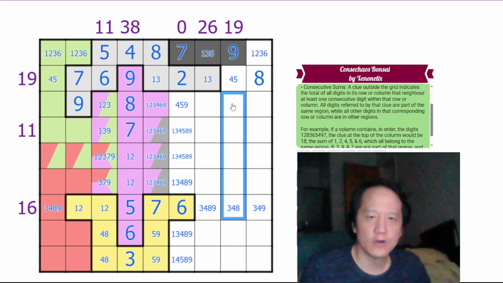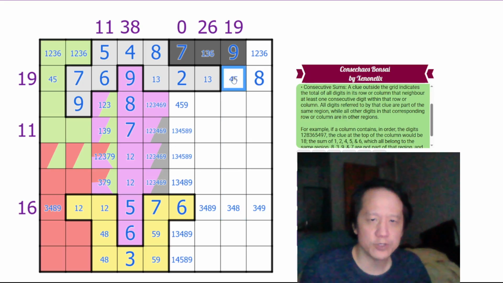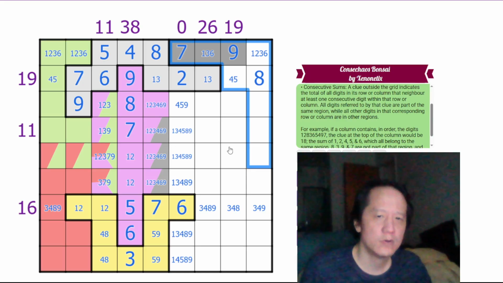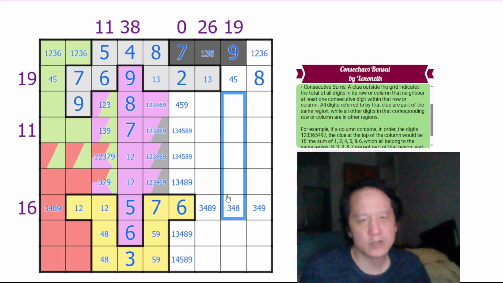So again, if this were 5 digits, this would be not part of that region. It would have to go this way, so this would all be dark. 6, 7, 8, 9. It would have to guarantee that. I mean, that seems valid. So we don't have any restriction necessarily there.